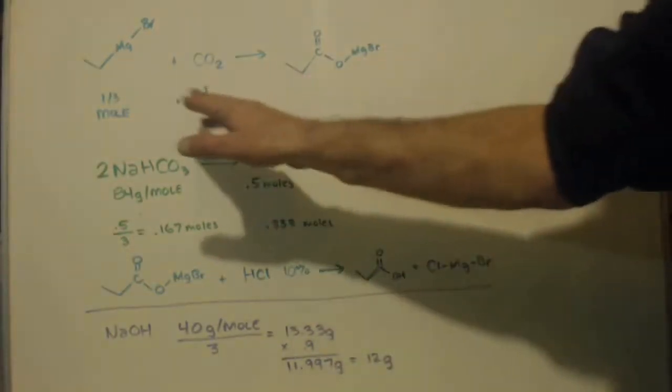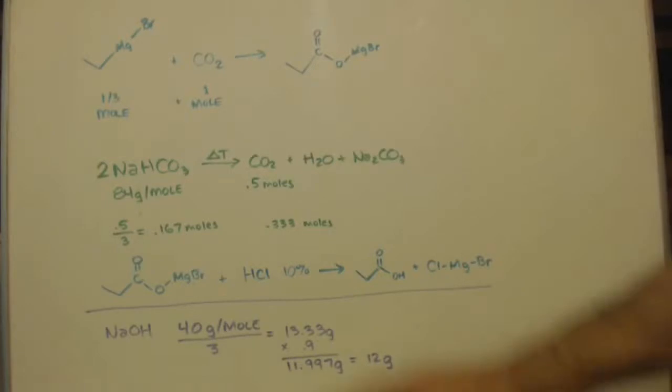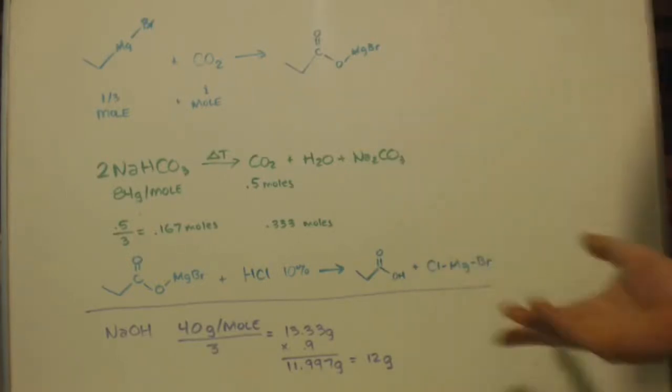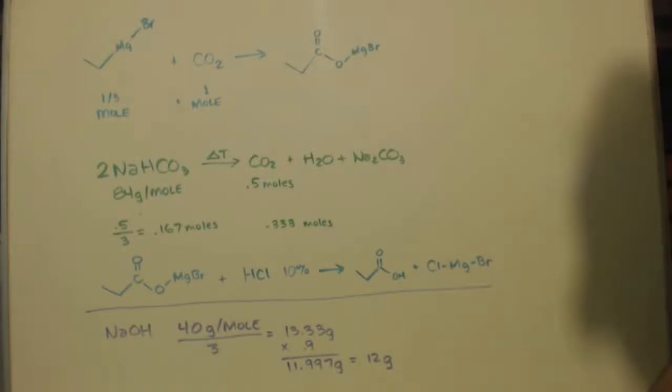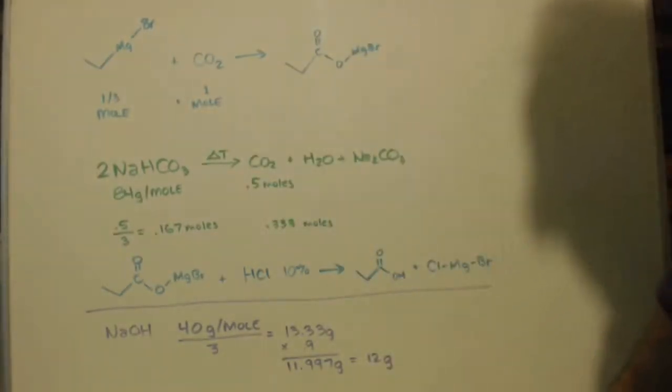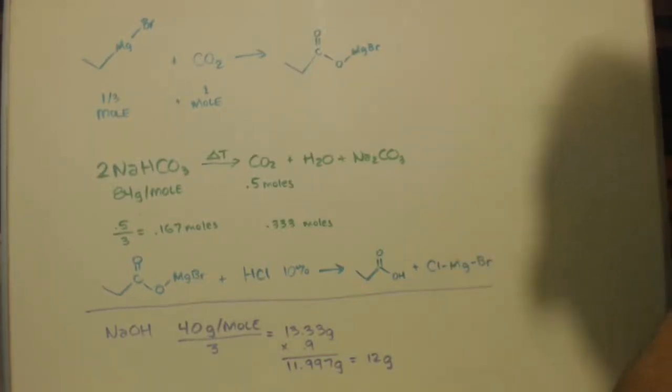For CO2, since this was 1/3 of a mole, I chose a full mole. I figured 2/3 of it would be lost because it's not very soluble in the ether, and I'm bubbling it through. It's just an arbitrary guess, really. I'm not basing it on anything, but I figured I can't lose more than 2/3. It sounds like a good number to me, so that's what I picked. Like I said, I'm not basing it on anything except just guessing.